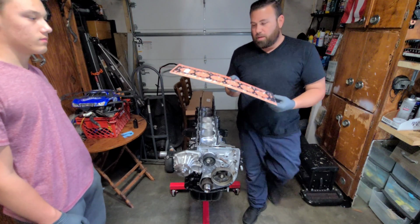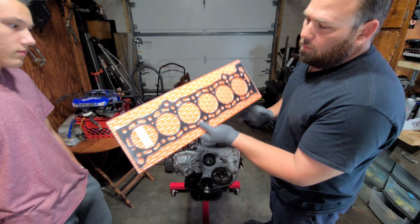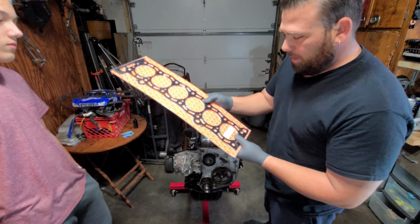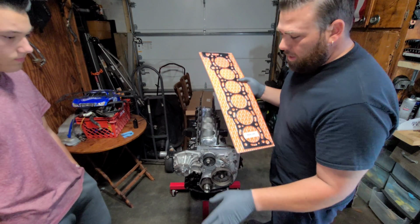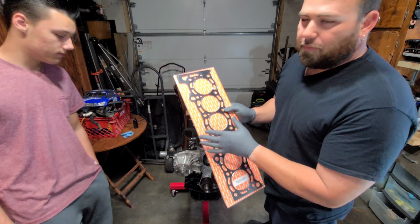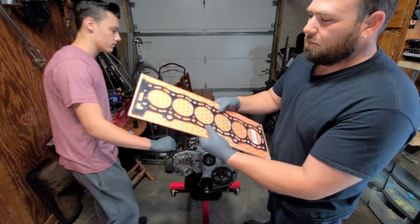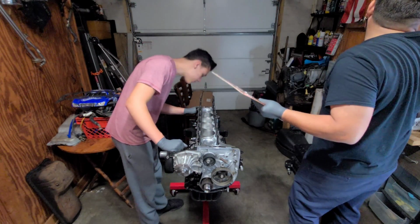We went ahead and went with the Titan MLS head gasket. It is a 2.0 millimeter. This head and block has had quite a bit of work done, so we're filling the gaps here with the head gasket. So this is what we're going to be using here. Go ahead and cut this open.